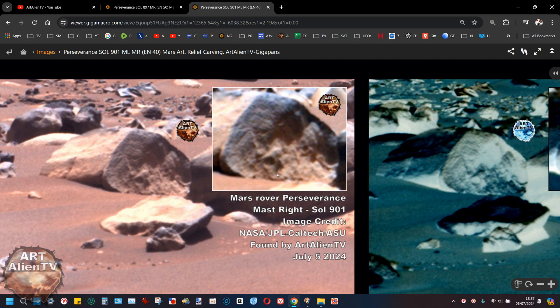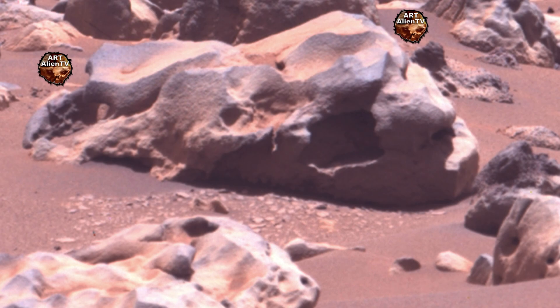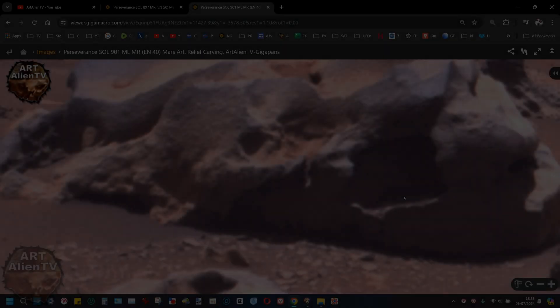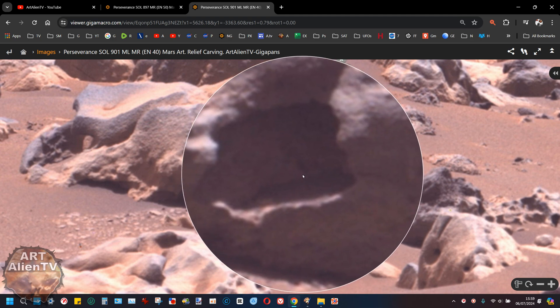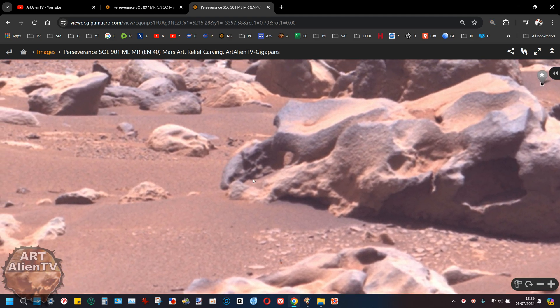It's a bit of a struggle to work out this detail, but some of you may be able to see it better than me. Now there are a few other things in here I want to show you briefly. There's this rock here with a square hole in it. A lot of these rocks are hollow and I don't think they're just rocks — I think a lot of these are being modified. I actually think some of these are chambers where things may have been put in — like a skull, bones, or artifacts. Some of these may be burial niches. You can actually see right inside — it's cut out inside. It looks interesting, and there's some weird detail here that doesn't look normal to me.